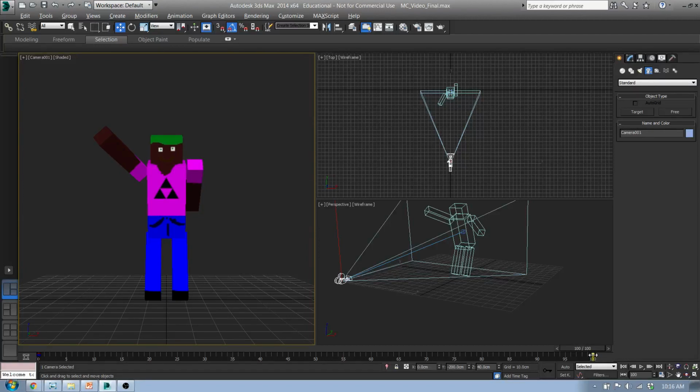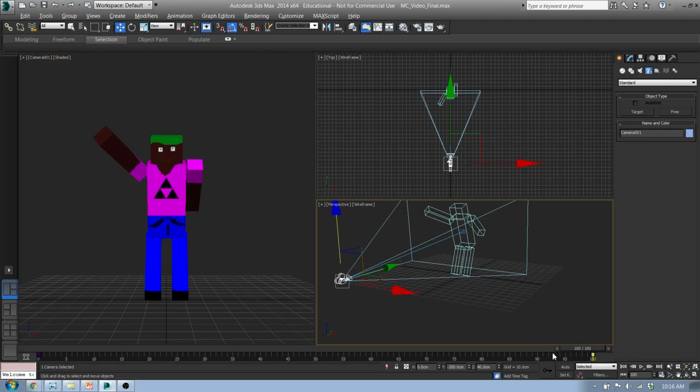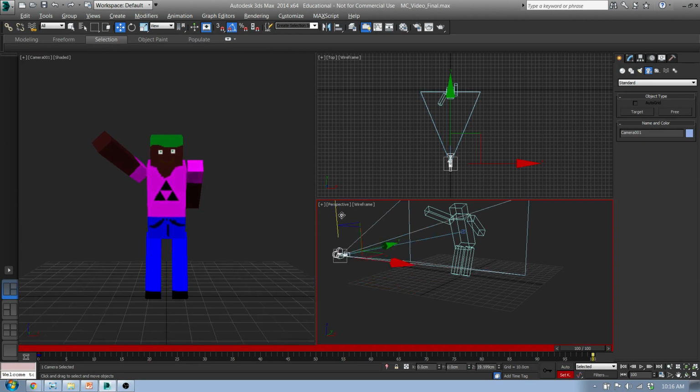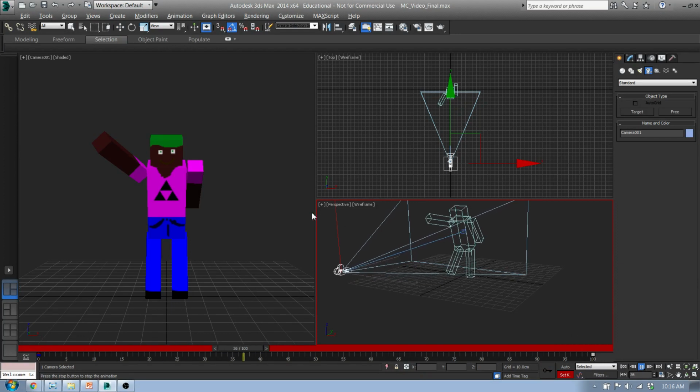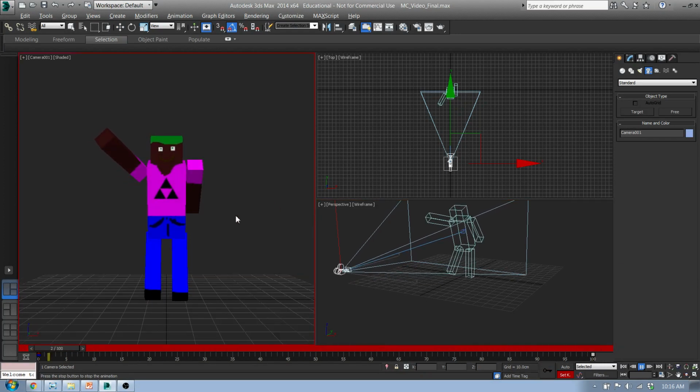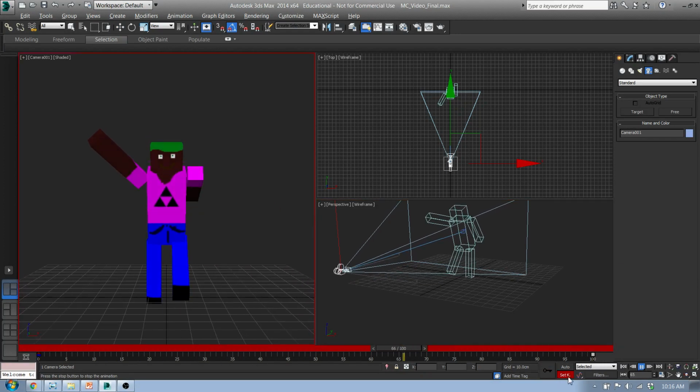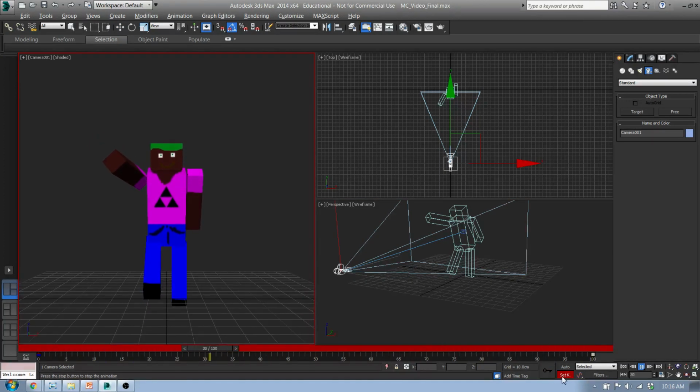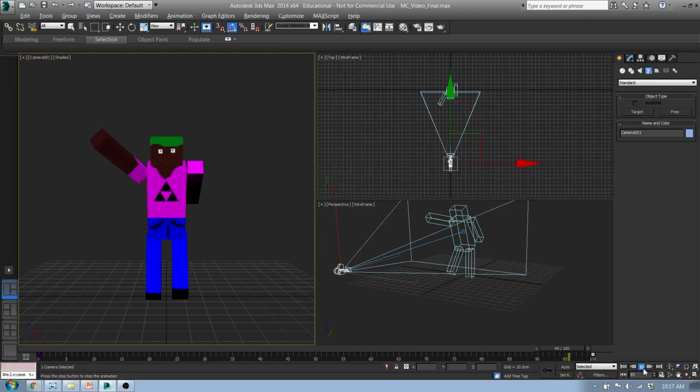All right, well, either way, if I moved it a lot, I'm going to go to set key. I'm going to move it a lot just to prove my point. I moved a lot. If I set a key and then I hit play, and right click here, you'll watch it snap back. Boom. It's subtle, but we don't want that. We want a nice smooth transition. So we're going to stop that animation.